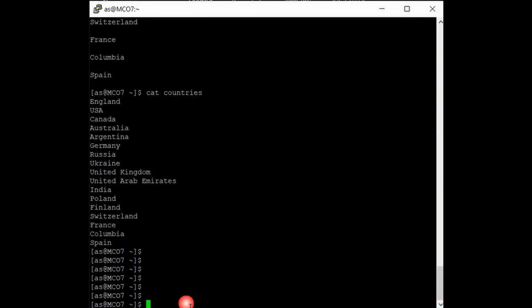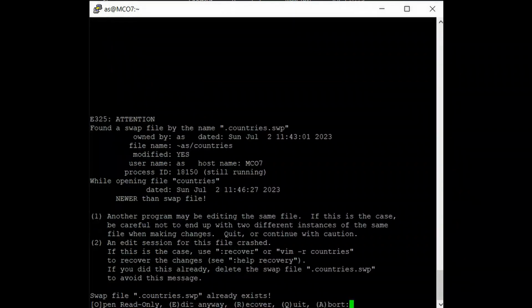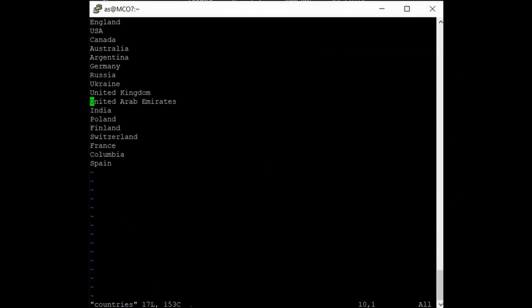Now let's put two UK entries inside of the file first to do some other exercise. Go to insert mode, type United Kingdom. Put another United Kingdom over here. And save the file.